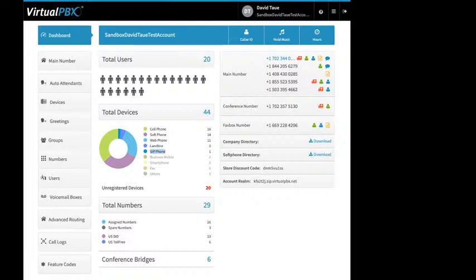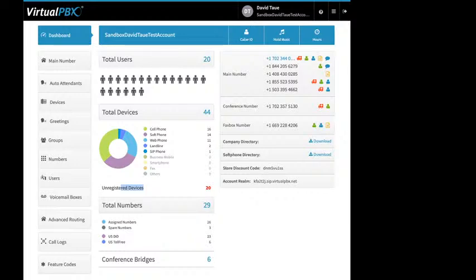Now you see down here, I have unregistered devices. I have 20, right? So almost half of my phones. That means Dash can detect if a VoIP phone is connected, meaning it's connecting to us so we can send and receive calls, right? When we get to the devices page, you'll see green and red devices. Green means it's registered, i.e. connected to us. Red means it's unregistered, meaning it's not connected to us.